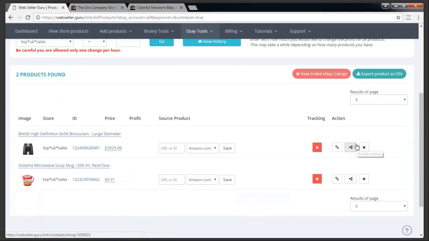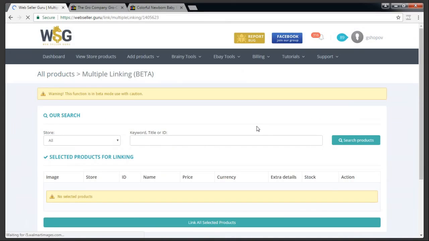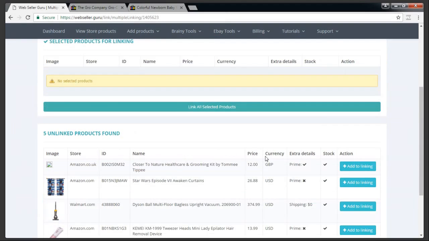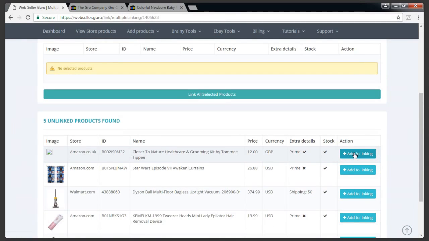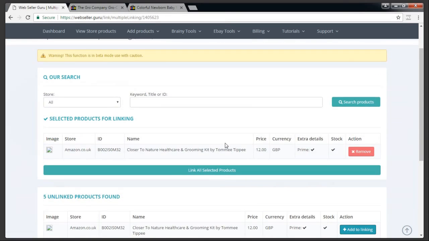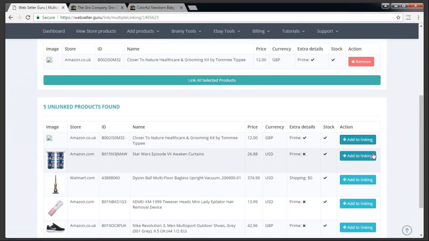So you just need to go to bundle linking, and you want to add a couple of products to your bed frame. This is your bed frame, and you want to add a mattress to it. So this is the mattress. We are adding the mattress. Let's say we would like to add a bedding set for our bed.